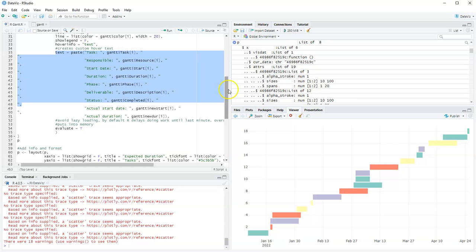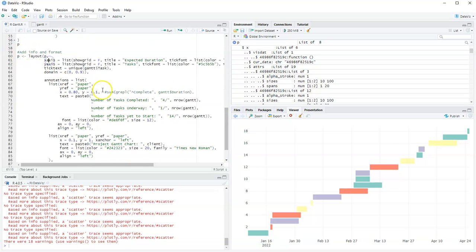So now I want to add some more information to this chart, as well as clean it up to make it more presentable. And I'm going to do that by pushing the function layout into the plot.